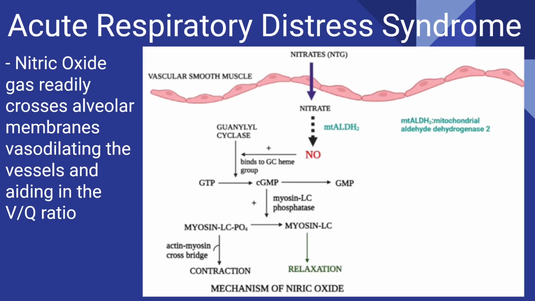And what it ends up doing is it works a lot like the nitrates we give in an anginic state when we have chest pain, and that it will come in and it will dephosphorylate the myosin heads and allow them to relax. You can see in this image here how nitric oxide ends up causing that, and what that's going to do is end up helping in the ventilation and perfusion ratio, which is ultimately how we maintain a stable respiratory cycle.